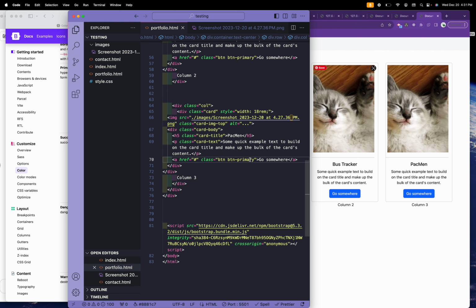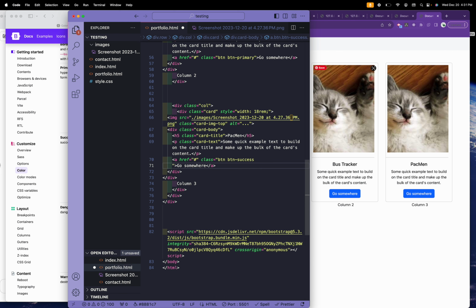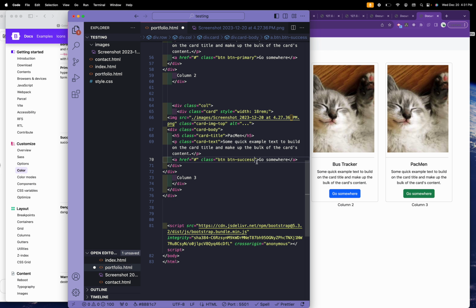But instead of button primary, I'm going to say button success. Save. It turns green. And if I wanted red, I'd say button danger. Save. Turns red. I actually don't want any of those. Let's put it back to button primary.